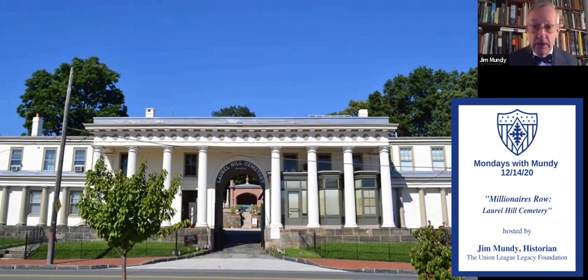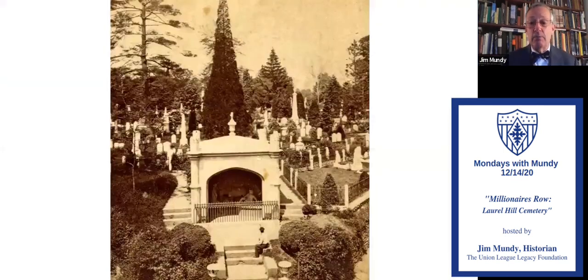And so this is the gatehouse that was designed by John Notman. And it is there on Ridge Avenue in the East Falls neighborhood of Philadelphia. And that's what you drive through or walk through to this day. Right, and now you can see why they called it the rural landscape cemetery movement. And this is what it looked like once upon a time. Not today. But again, it's an arboretum, it's a landscape garden, you name it, it's there. So this is the cemetery that became the resting place for many of Philadelphia's wealthiest industrialists from the post-Civil War period in the second half of the 19th century, including many of our millionaires on Millionaires Row.